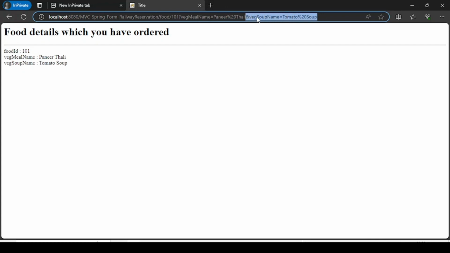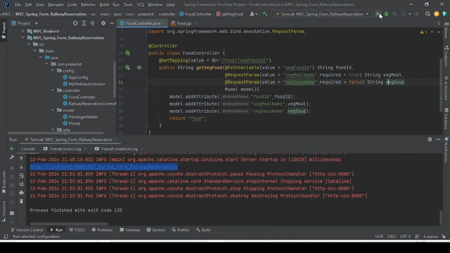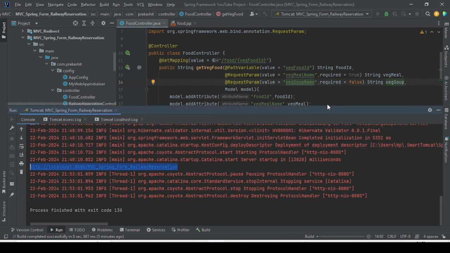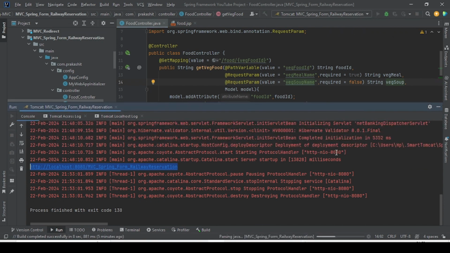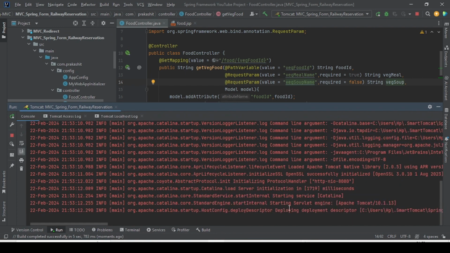So what you can do, we can code this, and at that time you will not get any error. Okay, let me go to the application. If you want to test, we have to redeploy the application, restart, and retest again. So let's wait till the application is deployed, then we'll test.